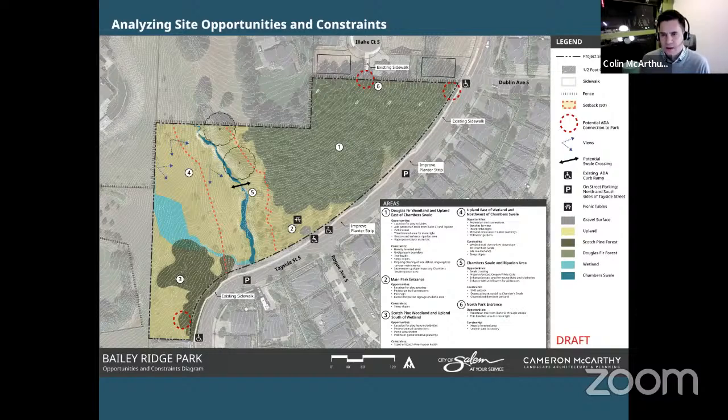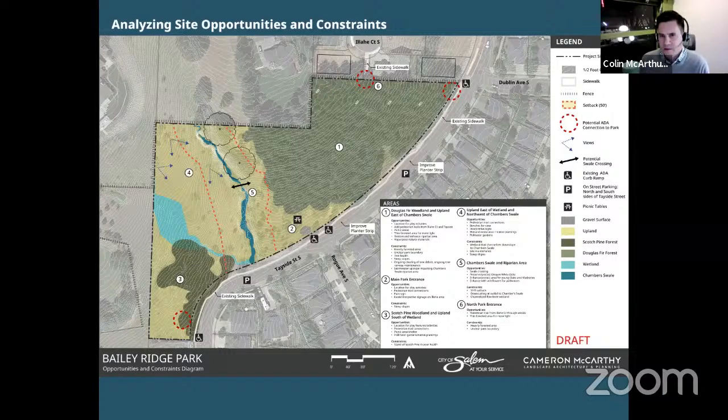And then finally, we identified area 6, which is to the north, as a connection opportunity. There is an existing access that extends from Illahee Court Street that is paved, that essentially dead ends at the park boundary.